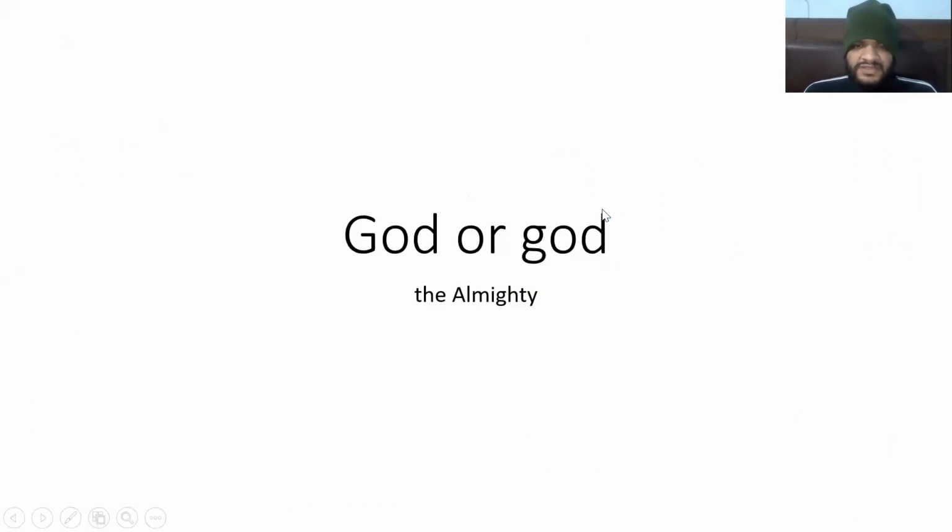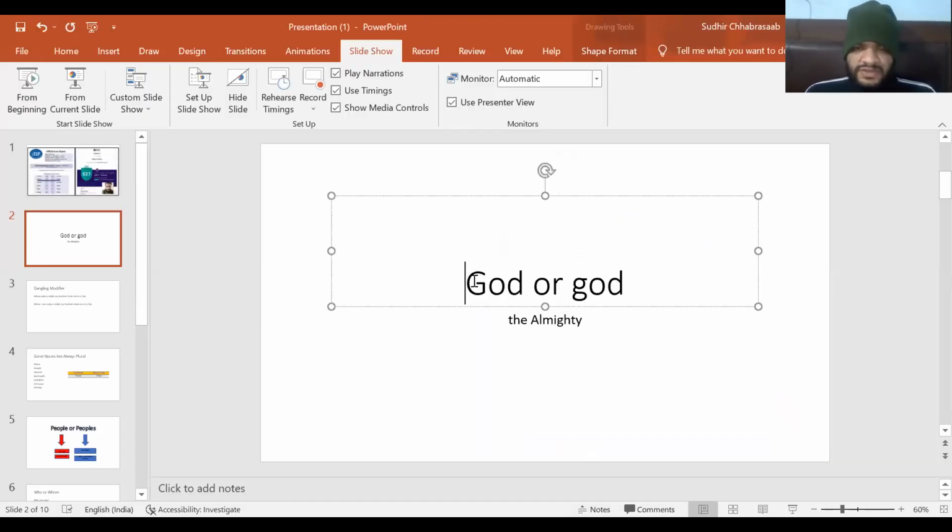So first of all, let's see the difference between these two ways of writing this term, God with a capital G and god with a lowercase G. The basic difference between the two is that when you use the first one, you're referring to the invisible. As in, you have seen that many religions have this terminology where there's a prophet who's referring to someone, so that someone is capital G, who is not seen, who is omnipresent, who is everywhere and all that. And then comes god with a lowercase g.